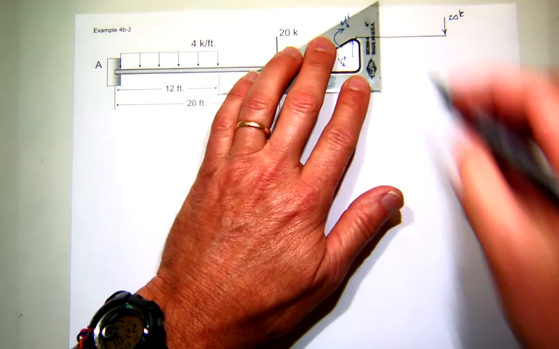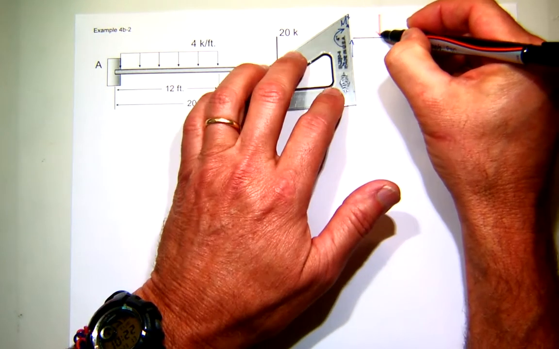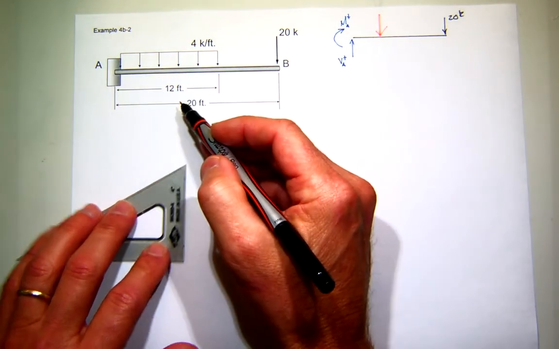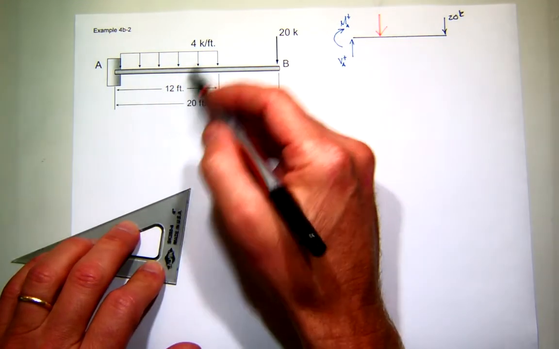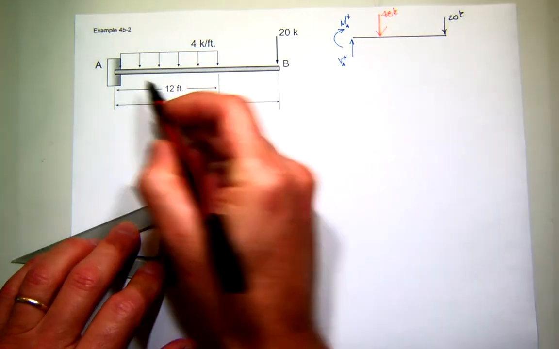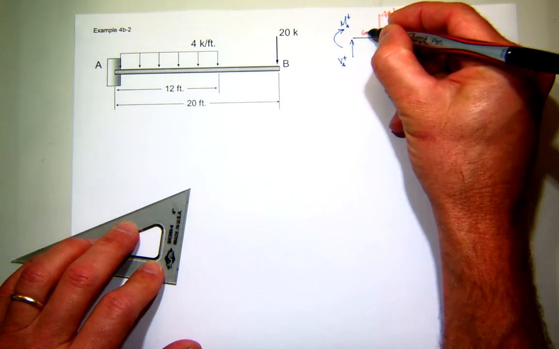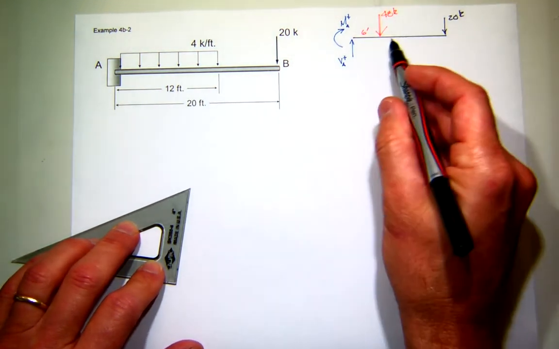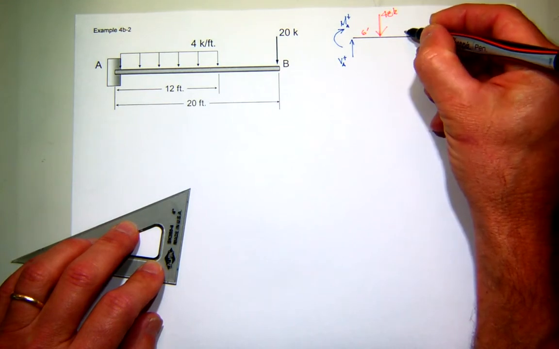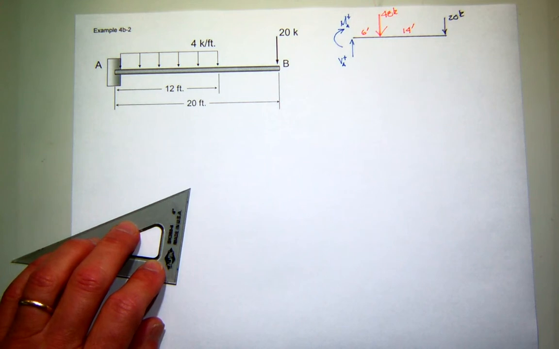And then I have a concentrated equivalent force to represent the area under the rectangular section, which is what? Base times height, so it looks like it's 48 kips. And the distance from A would be how far to the centroid? 6. Yeah, half the distance, or 6. So then the remaining distance would be 14. I think that's all we need.